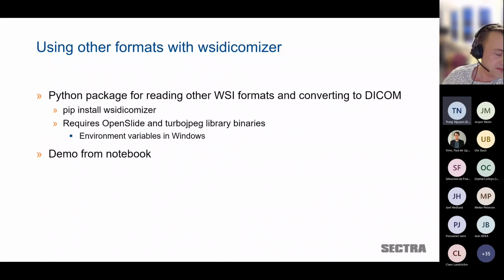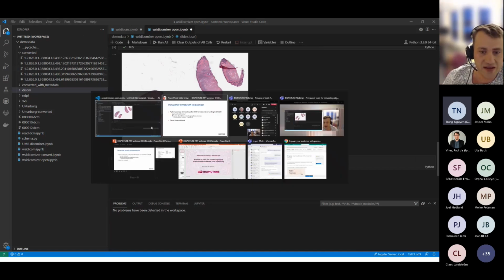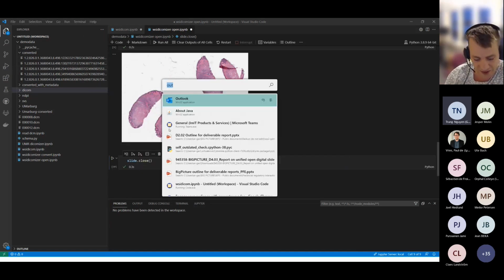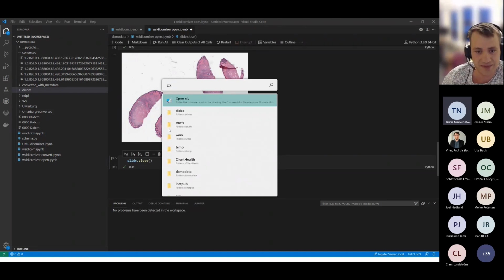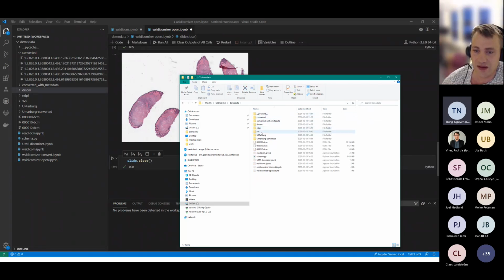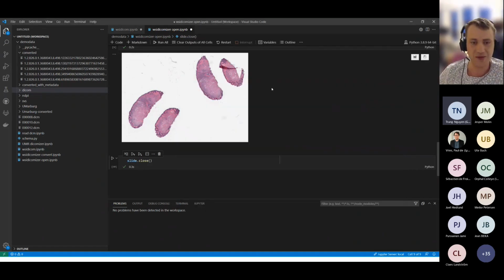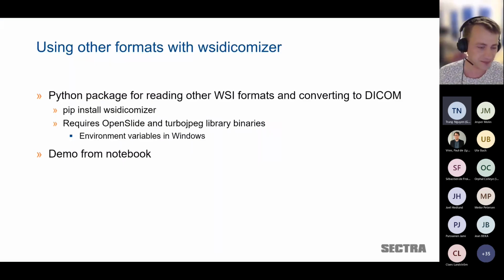And Eric? Yeah. Just a confirmation or question. So was it now that the whole conversion of that SVS into DICOM was like 5 seconds, or was that just a part of the image which was converted? It was the whole. Let me check now how big this is, because this was not the biggest file. So the SVS file was only 180 megabytes. So that's part of why it's quick, but we will also come just in a minute to why it can be quick. Okay, thanks.